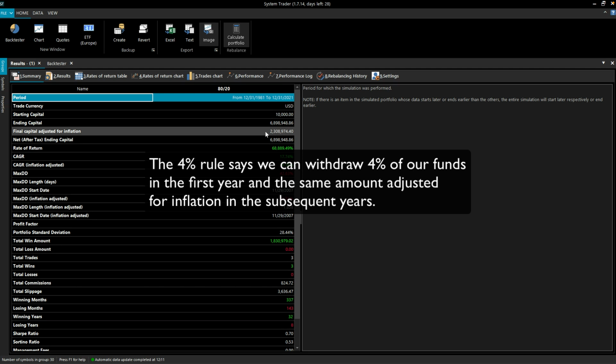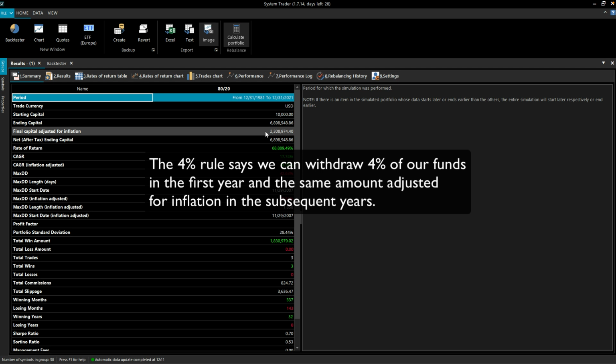Or at least the research which was performed on the American stocks is telling us that after 30 years, it's very unlikely that applying the 4% rule, we will have zero in our portfolio. So in our case, if we would need 80,000 per year, and this amount is just out of the blue, maybe for someone 30,000 is enough, for others maybe 100,000 is needed. So it's very individual.